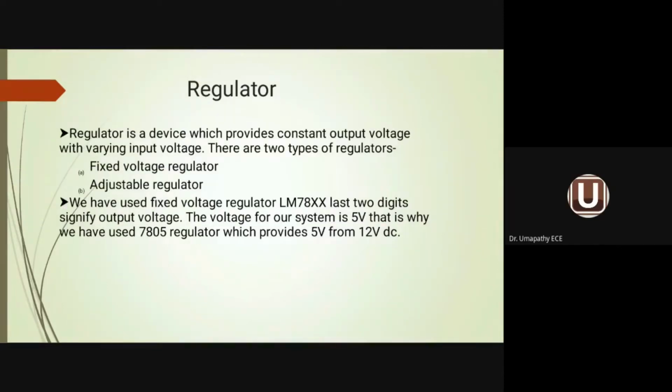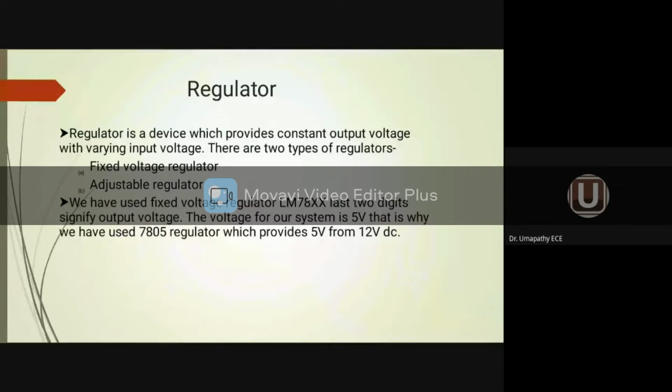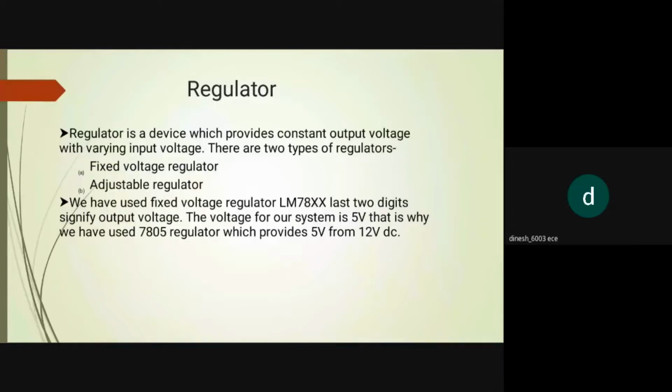Okay, sir. Next, come on, decide batch fast. Leave the meeting, come with the laptop and then do the presentation. Okay, sir. 5 minutes. Next batch, who is ready? Type your batch number in chat box. Yes, sir. Next batch, whoever is ready, type your batch number in chat box and proceed.